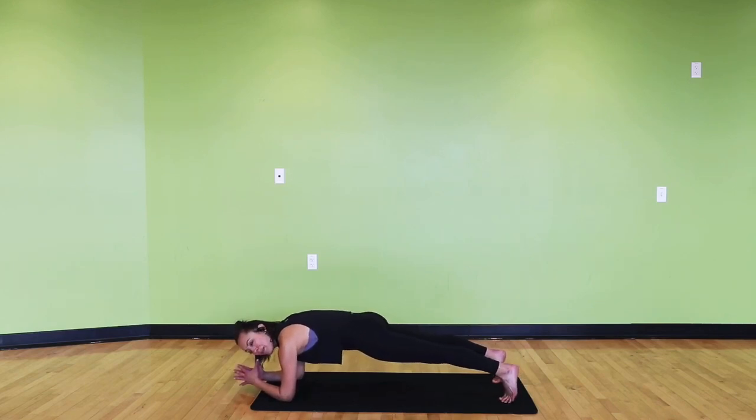Four more here, four, three, two. Let's take this up to our tempo. So we go tuck and tuck. A little faster, single count. Just hold, give me eight count, hold right here for eight.